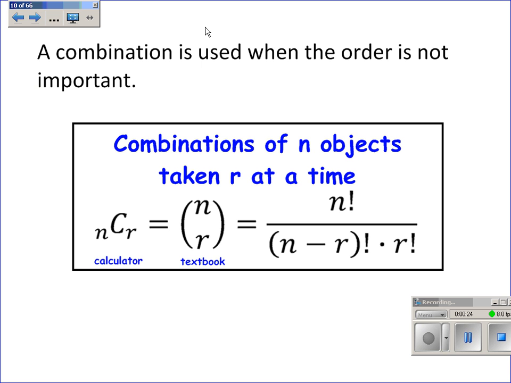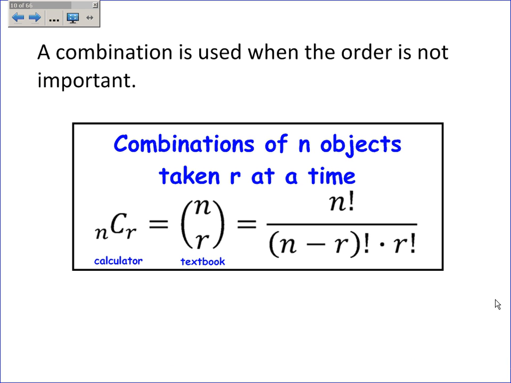Okay. This video will kind of wrap up our discussion about combinations, which is where the order does not matter. Okay, if I look at having n objects and I'm taking r of them, and I don't care what the order is, I just want to have that many objects, I'm looking at a combination.